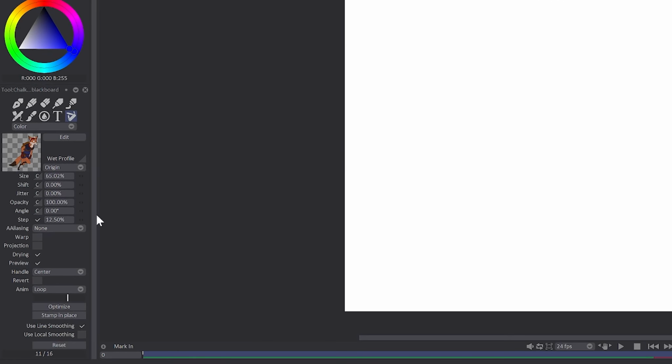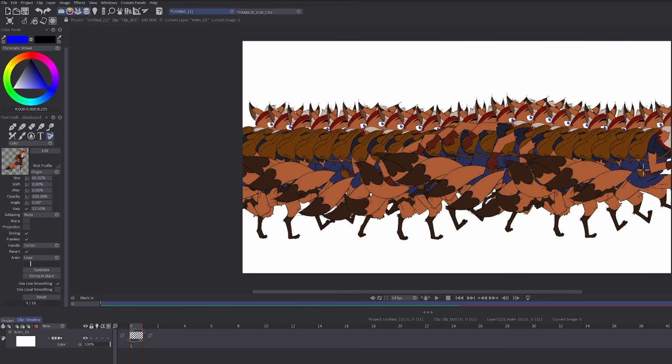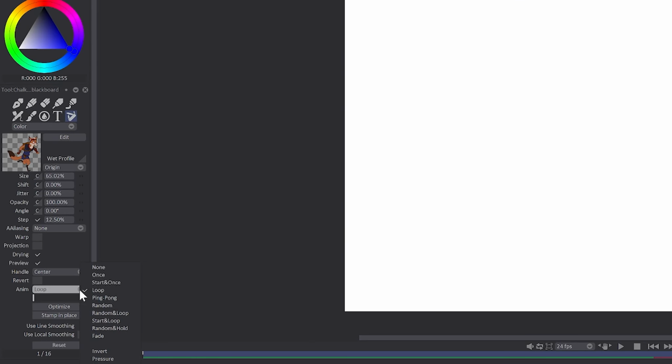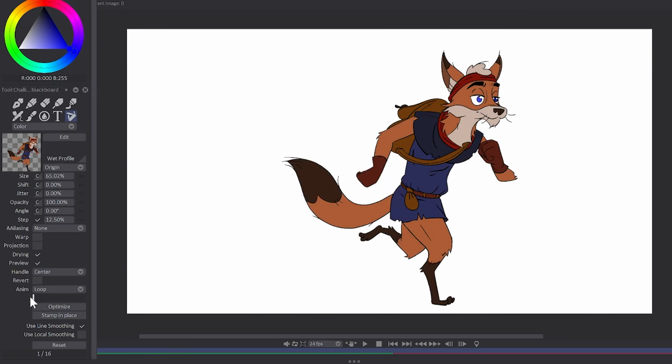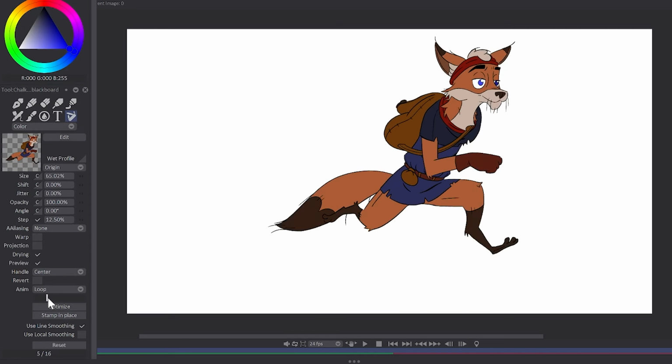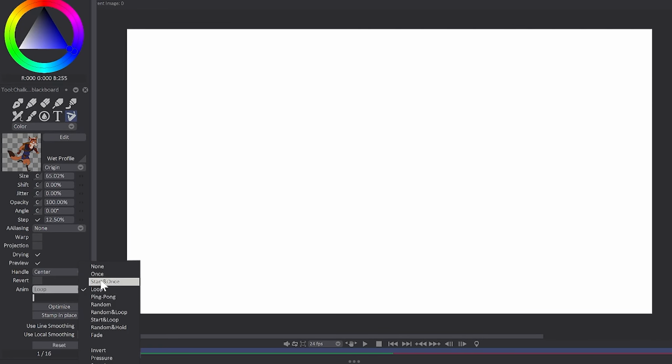The Anim brush can be tweaked using the regular custom brushes settings. Some options are useful when you are using an Anim brush. When turned on, the Revert checkbox inverts the Anim brush's images application order. The Anim drop-down menu lets you set the way the Anim brush's images are applied: looped, in random fashion, etc. Scroll through your Anim brush's images from there to choose the precise image you want to use, which can be useful if your Anim setting is set to none.